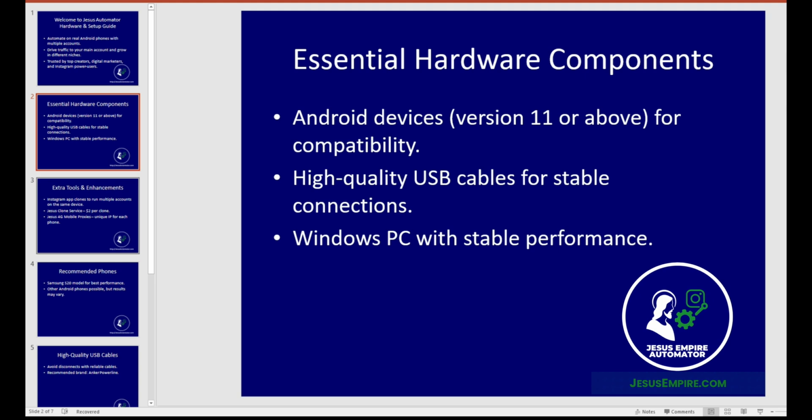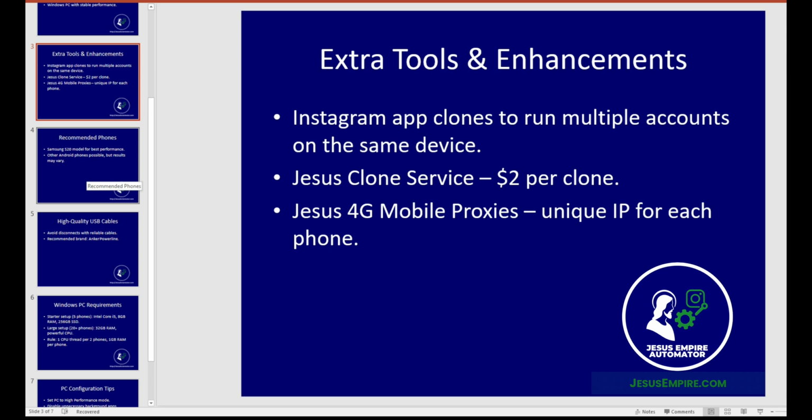Now that we've got the essential hardware covered, let's talk about a few extra tools and apps that can really enhance your setup and make everything run more smoothly. First up, you'll need clones of the IG app. Clones are multiple copies of the app, so you can run multiple accounts on the same device.